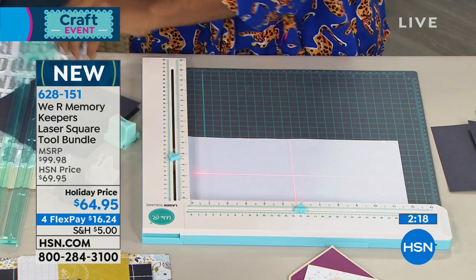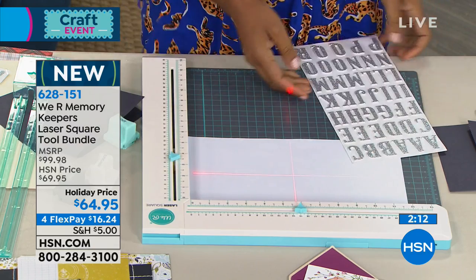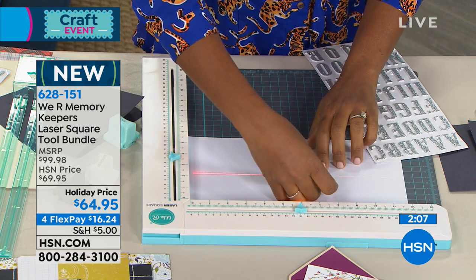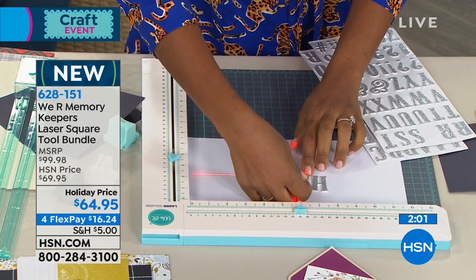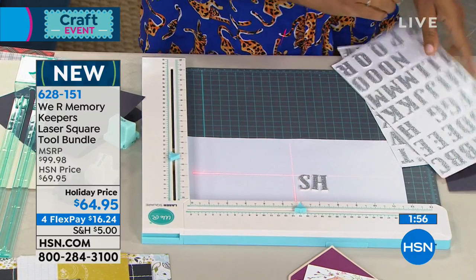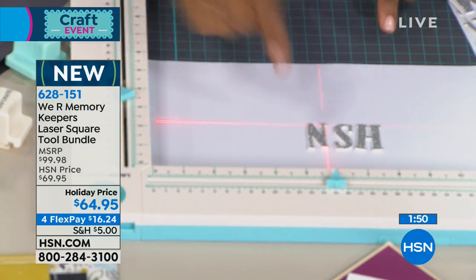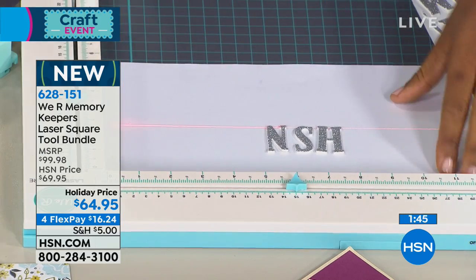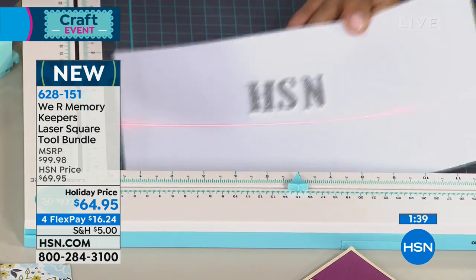What I love to do — if you're writing out words with stickers and you want to get them perfectly straight across your page — you can write out, let's do H, right there and just align it. Your projects never look so neat again. I love this for addressing envelopes. You're going to be writing a lot of envelopes this holiday season. Go ahead and put them on your laser square and write down the address. And when you turn off the lasers, the lasers don't stick around on the project. Take them off and you'll have straight letters every single time.